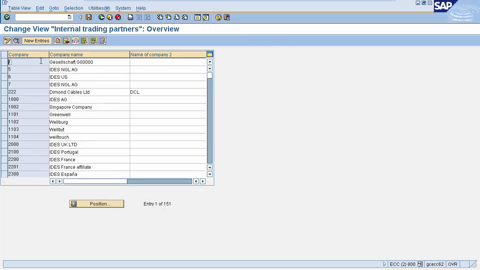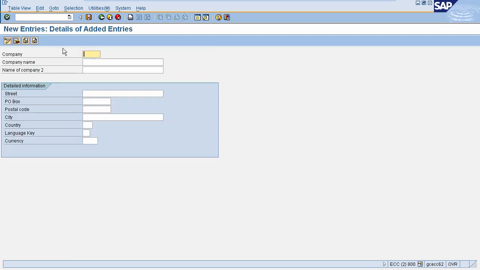To make a new entry for your company, click on the new entries icon. Here you need to enter your company name, your company's complete address, your language key and your country's currency. So here I am entering test data. After filling in your company's details, click on save.